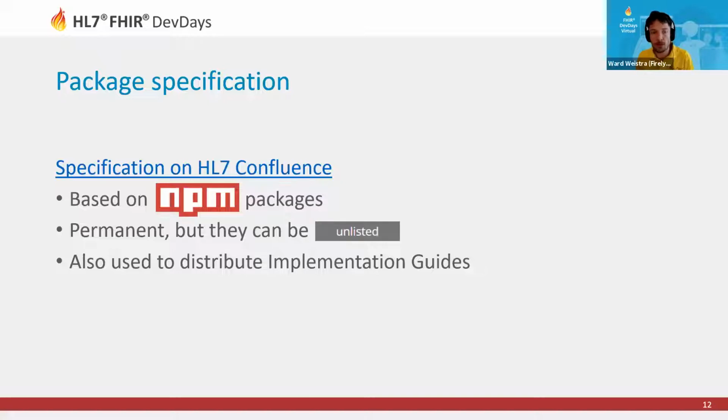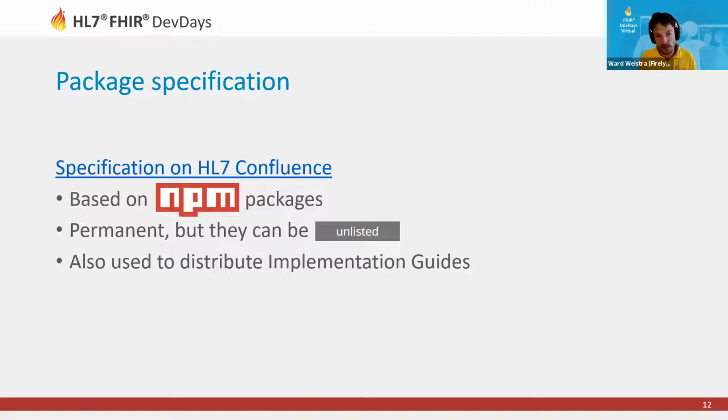Then the specification itself is defined on Confluence. So this slide deck should already be shared somewhere in the document. So this is a link you can click to learn more about the FHIR specification of packages. It's based on the NPM packages. So this is from the JavaScript world. We tried not to reinvent the wheel here.